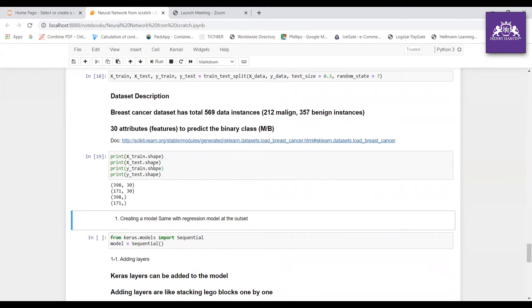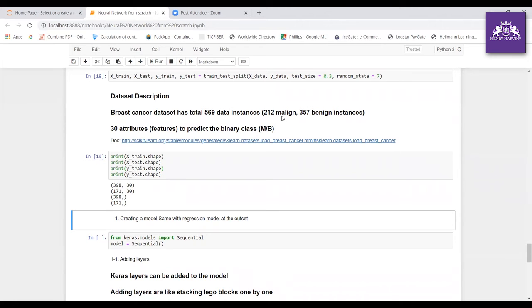Okay, so let's see now x_train, x_test, right? In x_train, I have 398 rows and 30 columns. And in x_test, I have 171 rows and 30 columns. So if you add it, what we will get? 569 data instances, right?